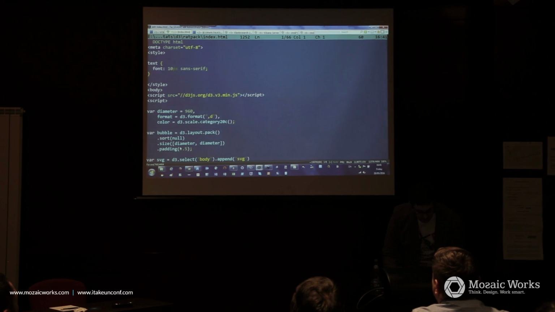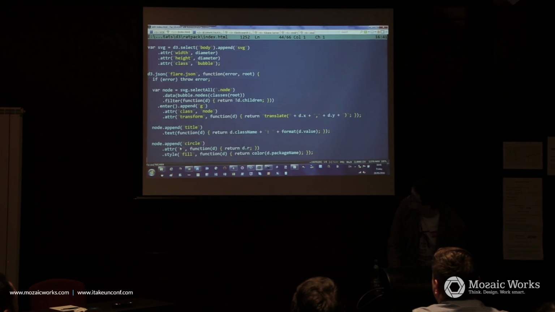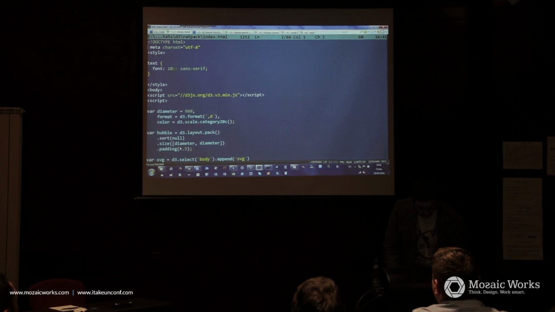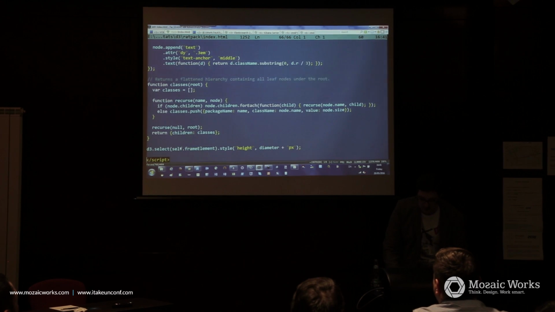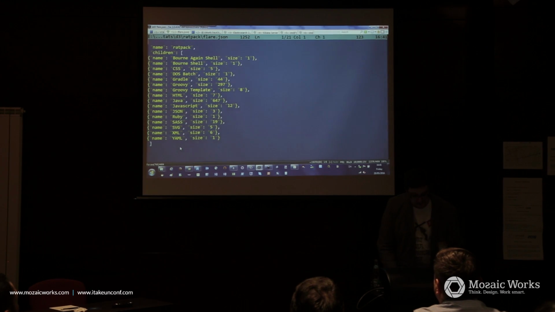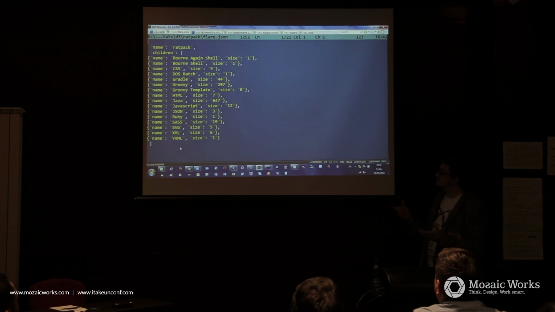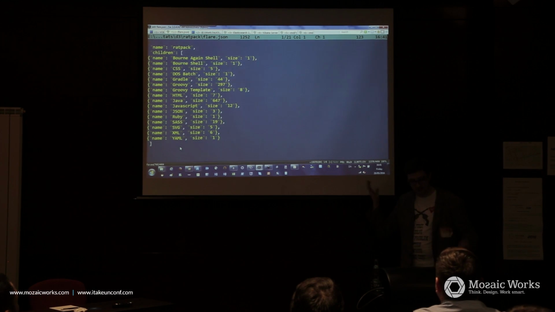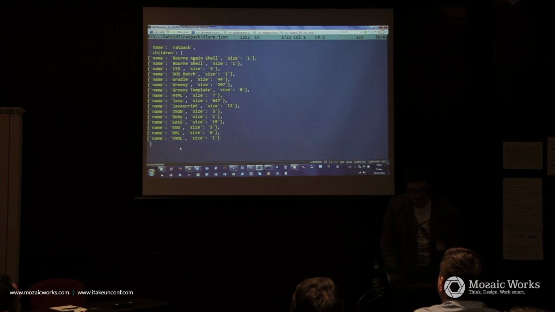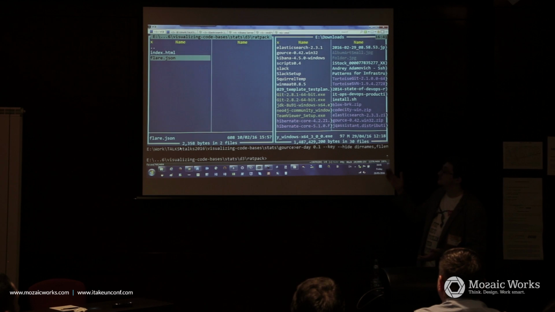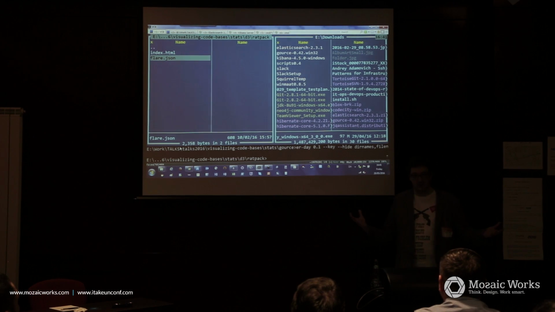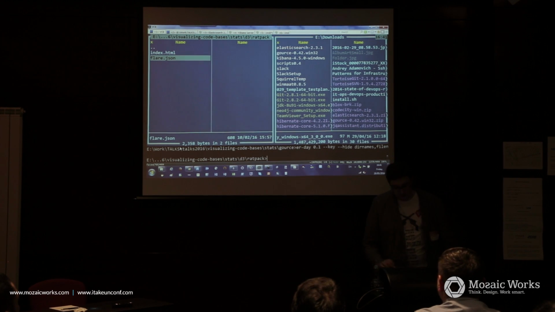So basically, yeah, this is the HTML. It has a lot of JavaScript inside, but I'm not focusing on that because I actually got this template from someone on the internet. What's important is this JSON file, which I made by taking the CSV file and transforming it to JSON with a simple script, and I get it into HTML.